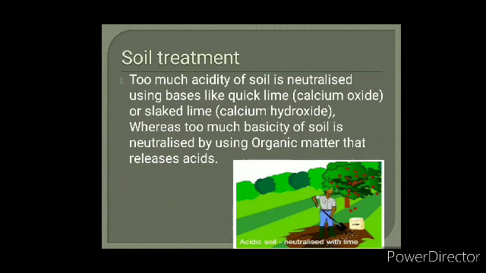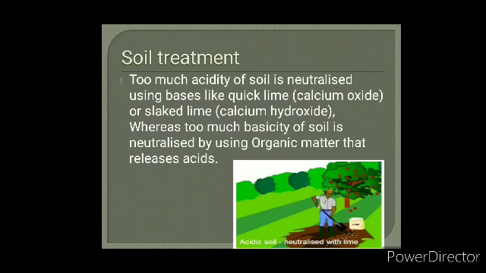When the soil is too acidic, it is treated with bases like quicklime, which contains calcium oxide, or slakelime, which contains calcium hydroxide. So it will neutralize the effect of acid. Again I am saying, when the soil is too acidic, we need some base. We will treat it with bases like quicklime or slakelime.